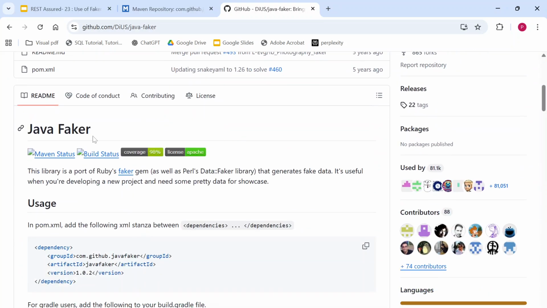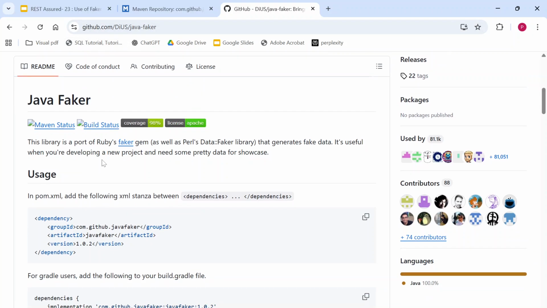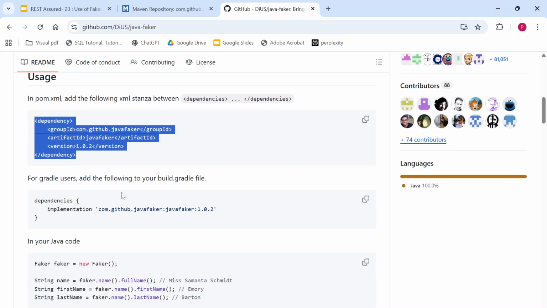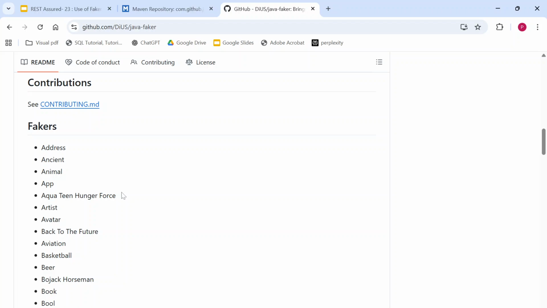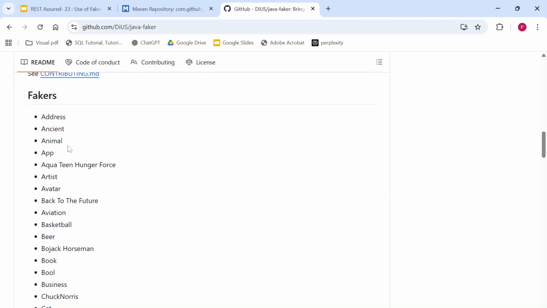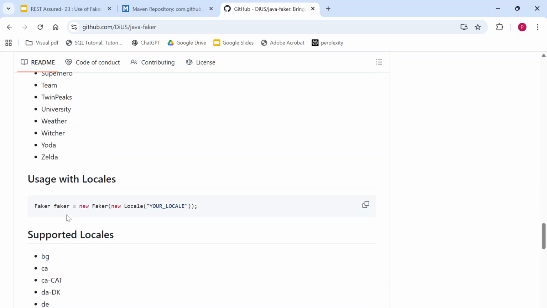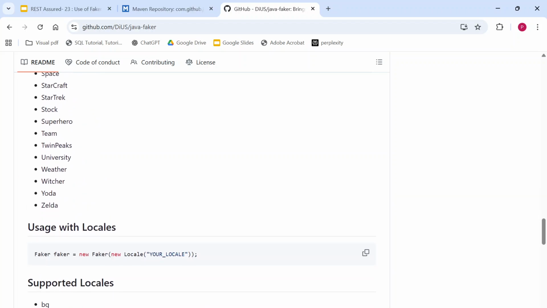They have provided the entire documentation in this specific link. This is the dependency of the Faker library, the latest dependency which we have imported. And what type of fake data we can generate, for all of that they have provided this documentation. These are the different modules for which we can generate fake data.